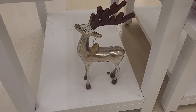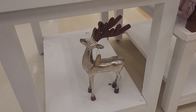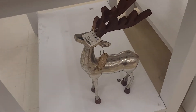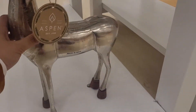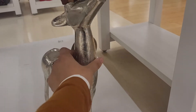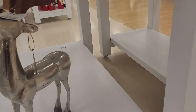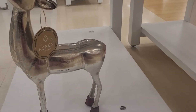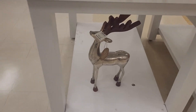They have this fairly big reindeer statue figure for $35. The antlers are made out of wood, the foot is made out of wood too, but the rest is all stainless steel. It's pretty big and cute — I think it would look nice by the front door or somewhere like that. It's too big to put on a shelf.